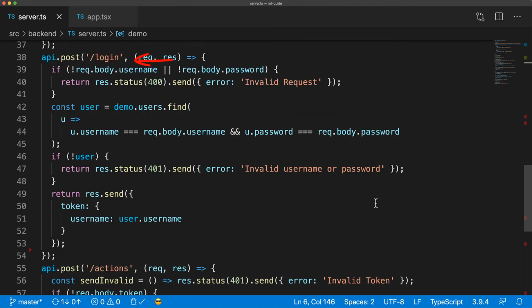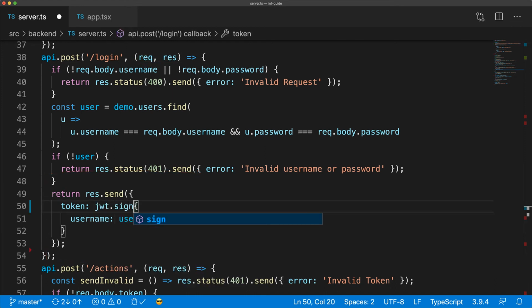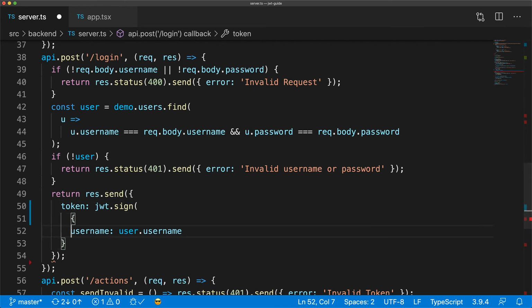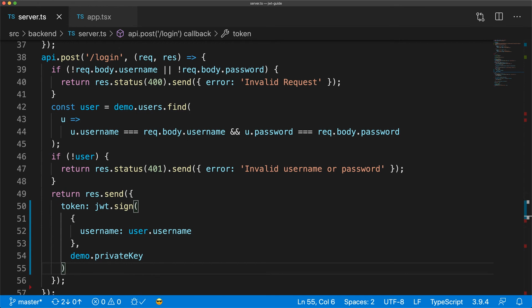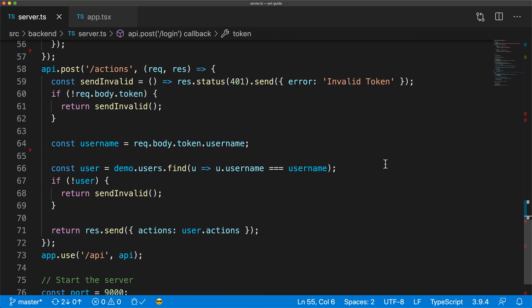The first thing we need to do is in our login authentication function, instead of sending an unsigned and unverifiable JSON object, we will use JWT.sign to create a JWT with the given payload using the private key. And now the token will be the period separated encoded JWT string, so in the actions method, we can verify that the signature is still valid and then decode the token back to get to the username.